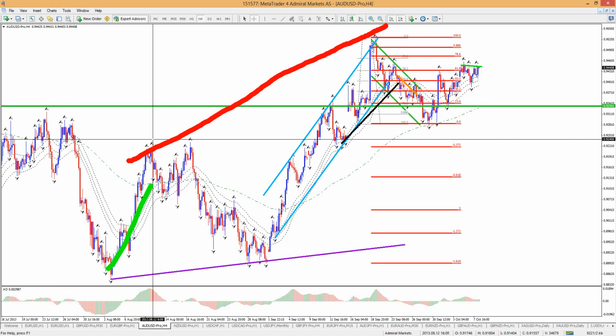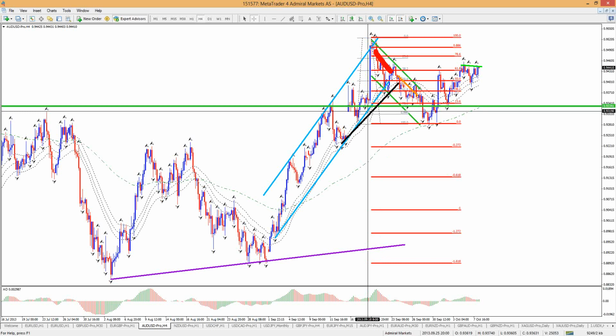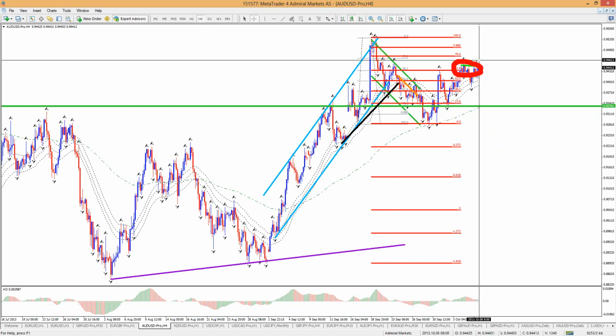Now obviously this could be an ABC correction. Then again, if currency is showing higher highs and higher lows, we could continue up as well and expand the correction like this. There's nothing that could stop this currency from doing that. It could also be a correction like this. So it is a tricky spot right in here because it could be a turning spot or just a continuation spot.